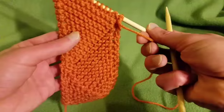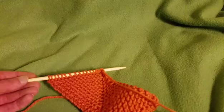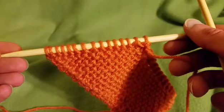Now, what we need to do now is, of course, finish this corner here. And to do that, it's really quite simple. Basically, it is a matter of doing the exact opposite of what we did at the very beginning. At the very beginning, we were increasing a stitch for every row. Now, what we're going to be doing, conversely, is decreasing a stitch for every row.